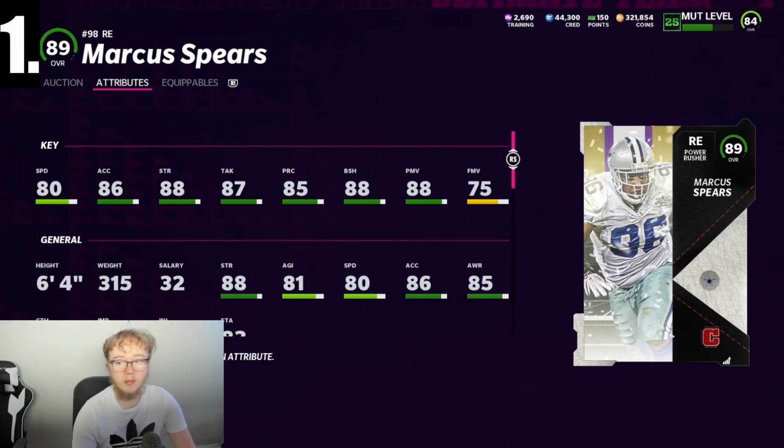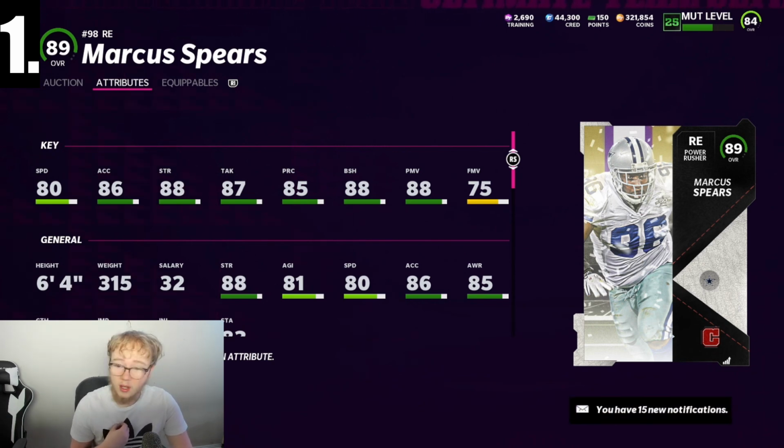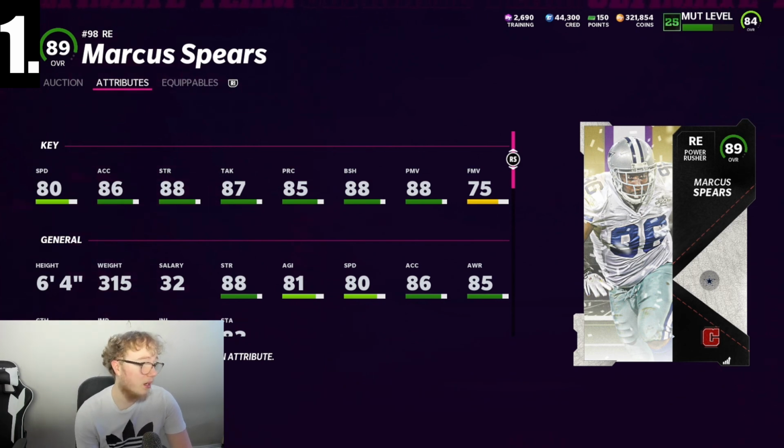He's got 80 speed, which is not terrible, 88 strength, 88 power move. Now, like I told you guys, I'm not the biggest guy on finesse, so I'm not even worried about it because the guy is 6'4", 315. With the numbers, the card looks like he should shed through anybody. And like I said, he's got the speed, power him up. You can give him the 81 speed, so the guy's not gonna be slow out there. You know what I mean?